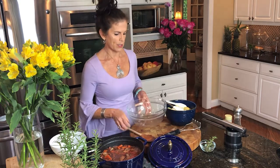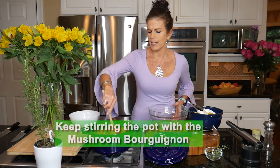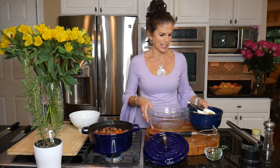So you probably have your favorite way of making mashed potatoes. And all the while I need to just check on this pot and just make sure it's doing okay. It's starting to thicken up nicely. The aromas are wonderful in my kitchen right now too.